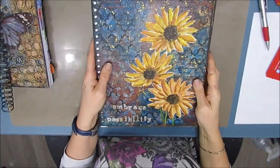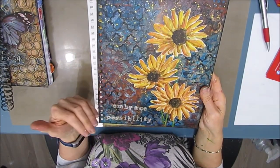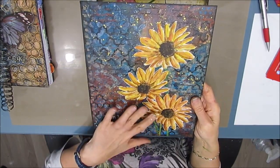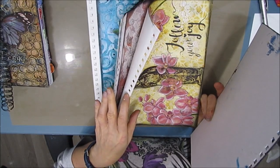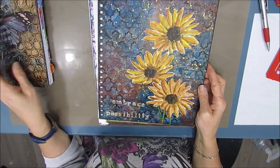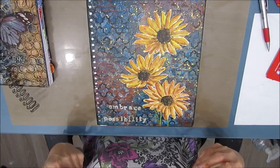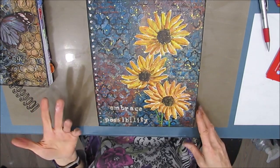Loving this page. There is my page and it is the cover of my Canson Mixed Media journal, the 9x12 one. The pages I've taken out — I've taken it off the coil and I'm working on it. When all the pages are done — there are some of them, you've seen the tutorials, they're all on my YouTube channel. When it's all done I will be assembling this. I will be giving this a coat of Minwax polycrylic varnish that I get at the hardware store, either satin or gloss finish. I hope you love this as much as I do.